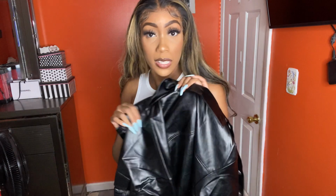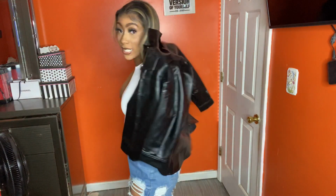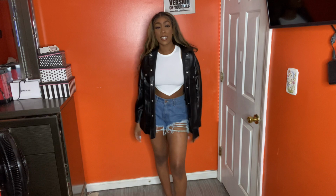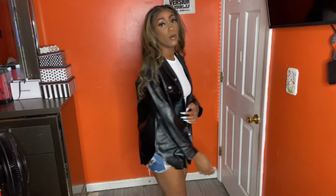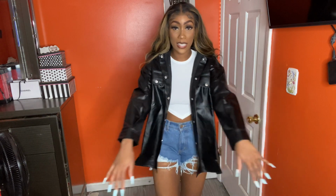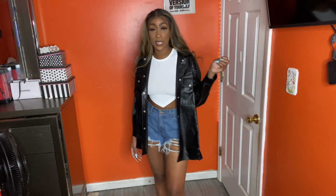Okay, this next item, I know y'all are thinking, okay, Brittany, why do you need a leather jacket in the summer? But a nice leather jacket like this is gonna set off your looks, especially at night, you all. You know, nights can still be a little chilly during the summer. But I've been wanting a looser leather jacket like this. This is how people used to wear them in the early 2000s. So this is a medium. I want it to be looser, not too tight, not too big, but this is a nice size. The sleeves go all the way down. It's just serving a look for nighttime. You still need some kind of jacket in the summer. At least in Memphis, you do.